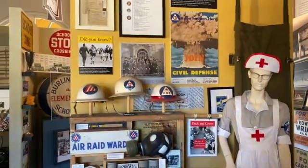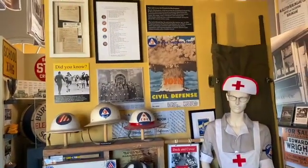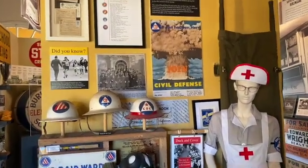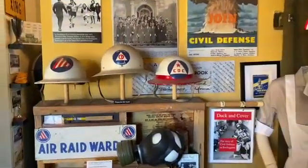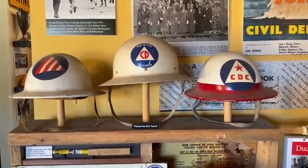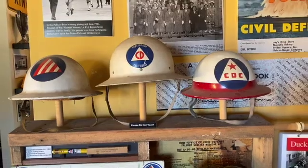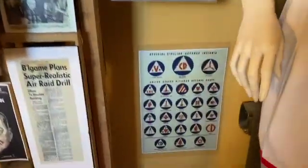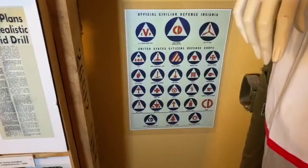Directly across from that is the display about civil defense and Burlingame at War. I will point out just a couple of things. You'll see these helmets, they have insignias on them, and most people wouldn't know what those insignias mean. So you take a look at those insignias and then you can find a chart that explains what they mean. That's pretty interesting.